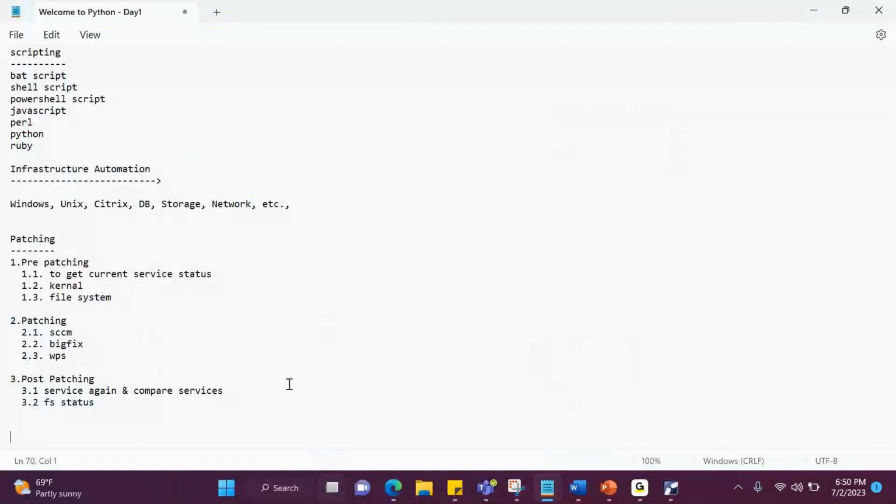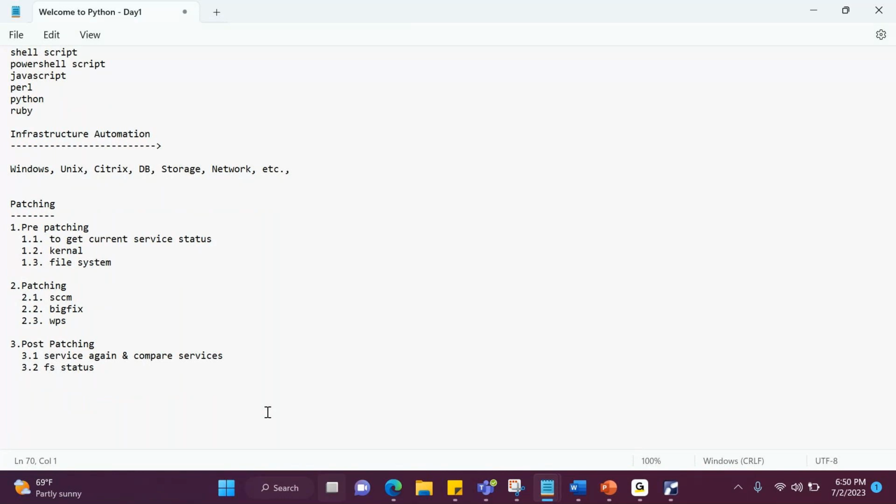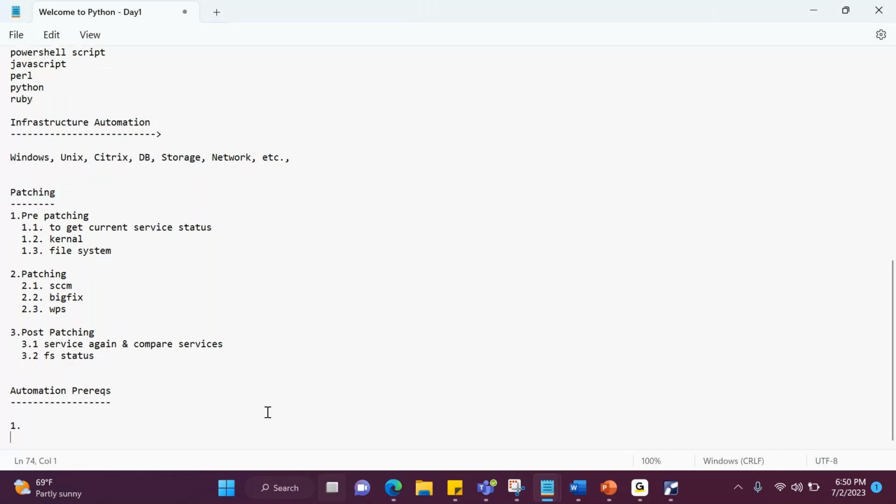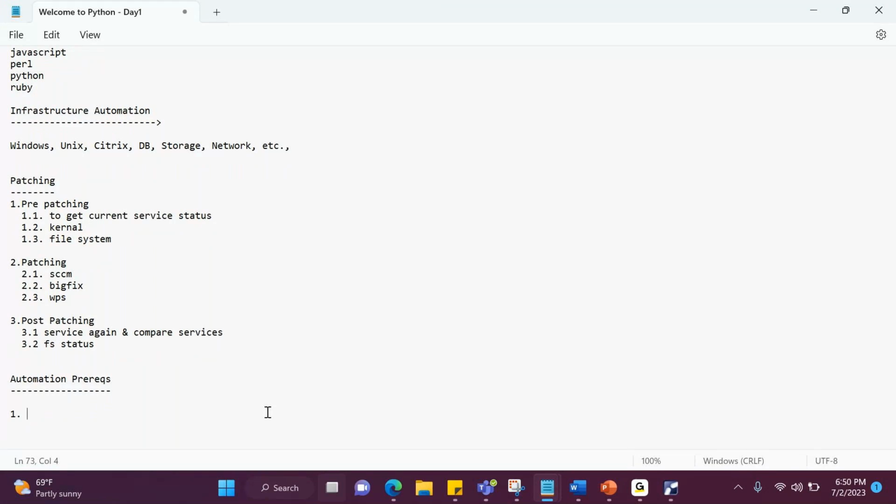Before continuing to the installation, what are the things we need in order to start the development? We are going to do some automation using Python. So what should you have before starting the work? First, you need a dedicated system. It might be a development server, test server, or UAT server, since we are not going to use the production server. If you have any development servers in your environment, you can use them for your scripting development and also testing.